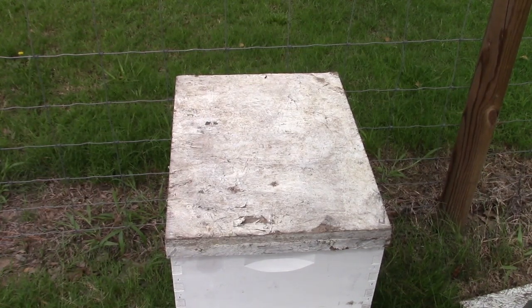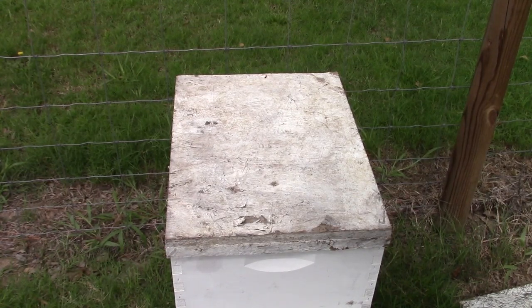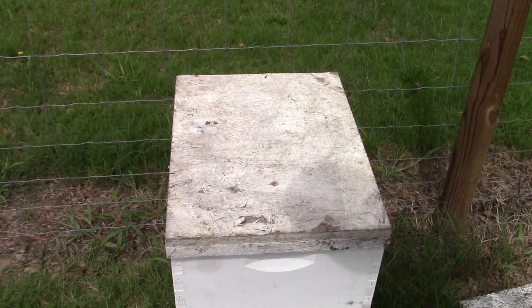That removal has been done probably two weeks ago. When I brought them home, I gave them a frame of brood that I put in there — you'll be able to tell which one that was. That would help to make sure the bees stay here because they've actually got something to look after. Then I kept the queen in a clip for probably two to three days so the workers would start bringing in resources, giving them an even greater reason to stay. So let's jump in here and see what we got.